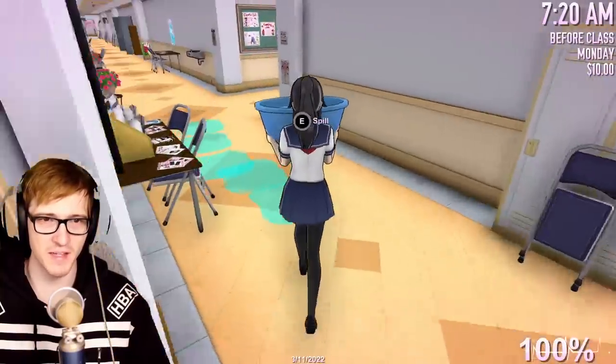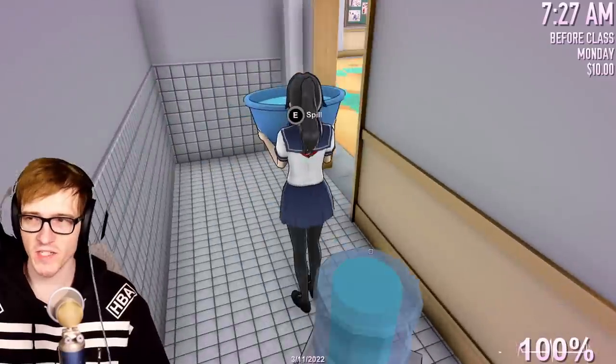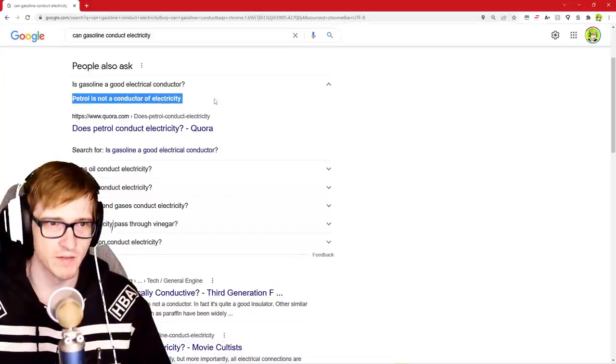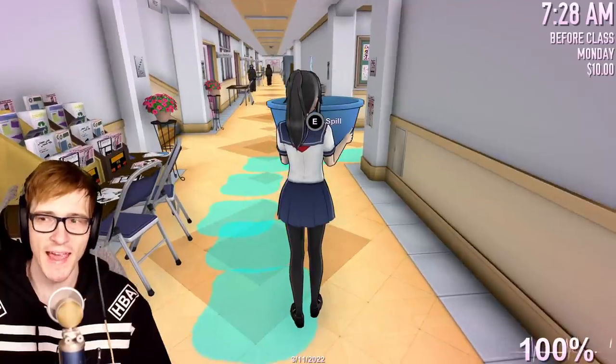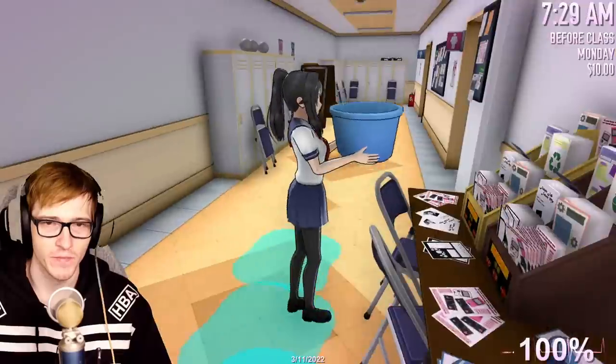If only we could just make it rain. How much easier would this be? I actually have a question. Can gasoline conduct electricity? Okay, well, I think I got my answer right here. Apparently, it has a low electrical conductivity. So it can, but it's very low. I just wanted to know if also we spilled gas everywhere.